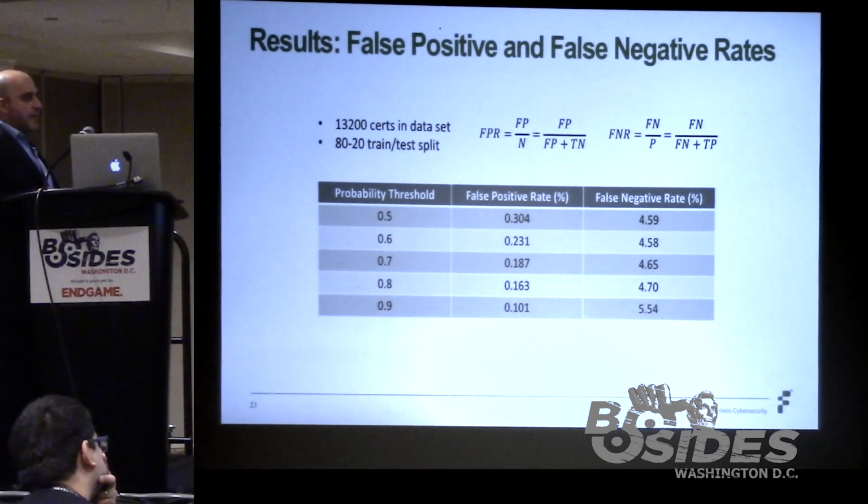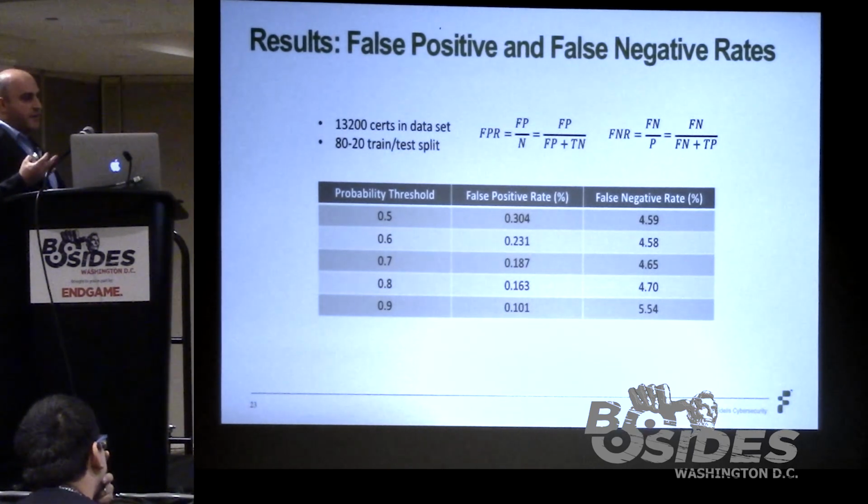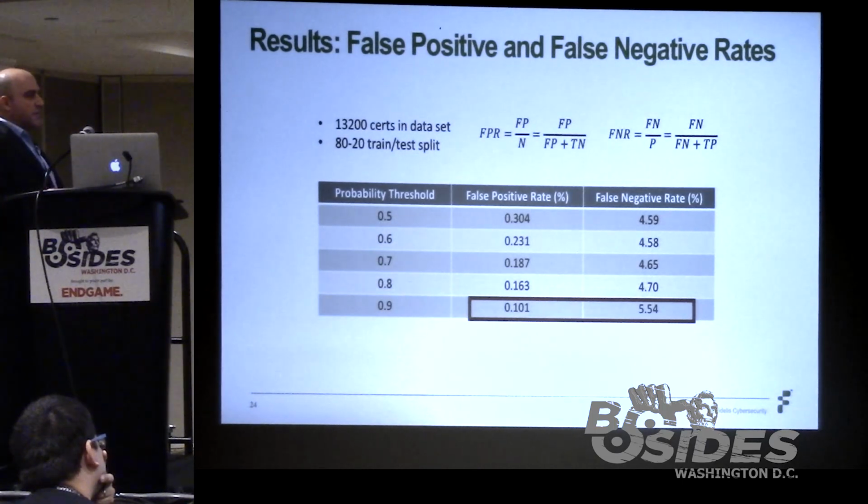In our case, we care about the false positive rate because there is a large number of benign certificates. And if the false positive rate is high, it will give you a lot of warnings, a lot of malicious certificates that are not actually malicious. So you will be overwhelmed by the number. So these are the numbers we get: 0.1% and 5%, and I'm going to say a few words about what that means.